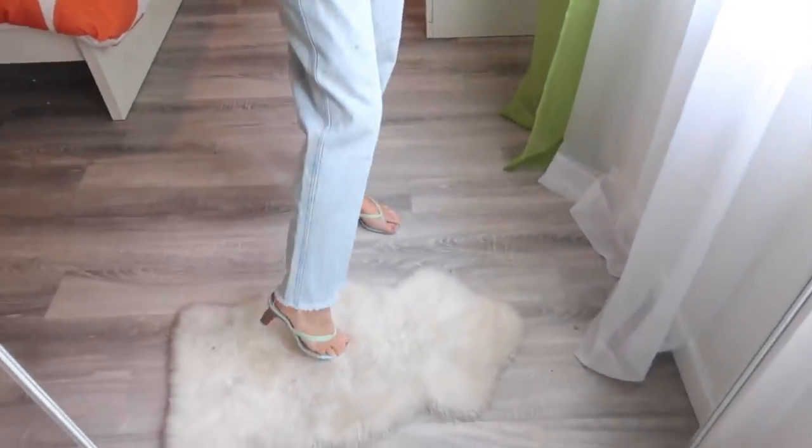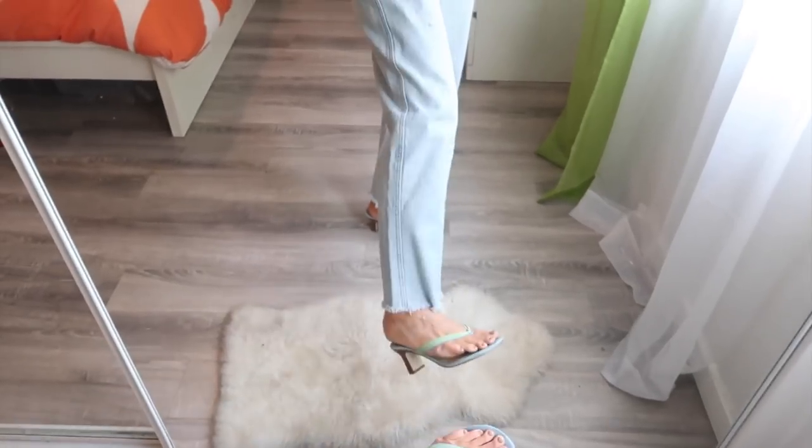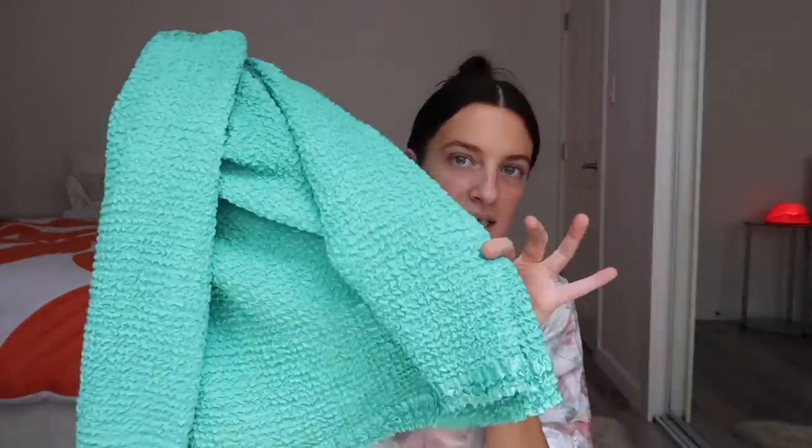I completely forgot to show you the shoe choice — these are just like a little thongy thong thong thong, cue the thong song. It's a blue and green heel moment from St. Vincent de Paul, Long Beach location. This is truly going to be one of those iconic pieces that is pulled for a look, for a moment, for a damn situation and I can't wait to wear it.